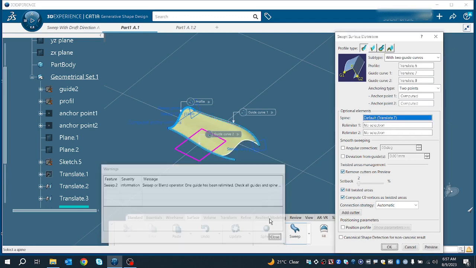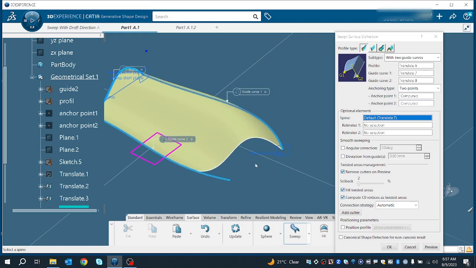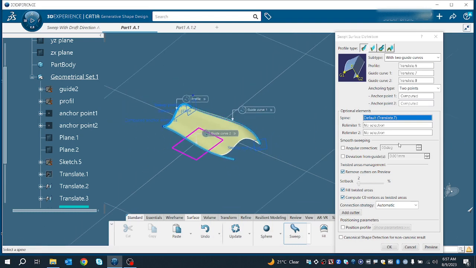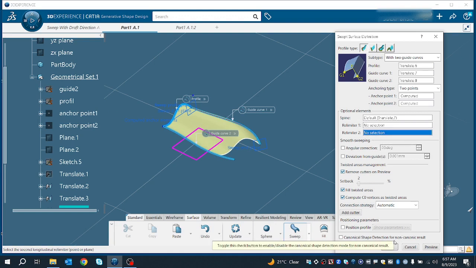Now in this condition, the swept end plane will be created here and it will cut the surface like this. Okay, similarly you can use relimiters one and relimiters two. Hope you got the concept of this. Now you go to the pulling direction.